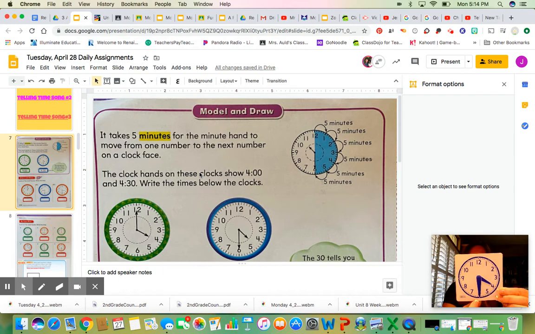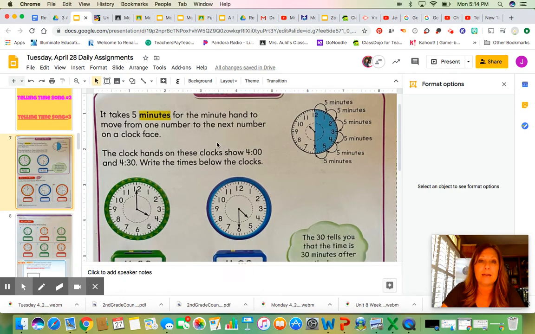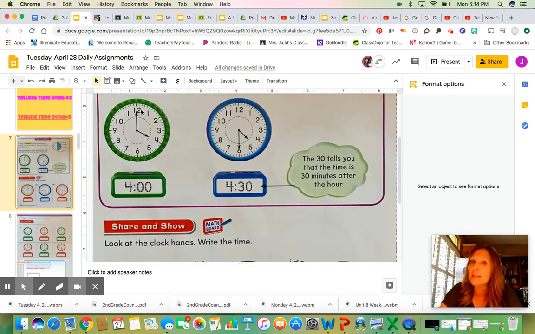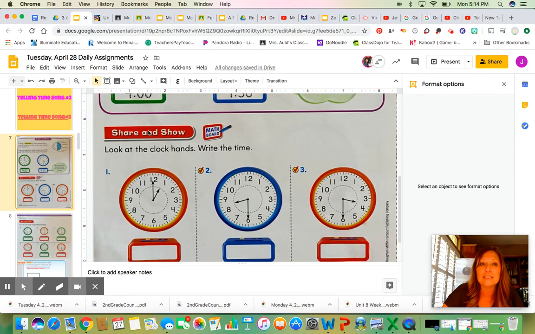When that minute hand reaches the very bottom, it has been 30 minutes, and it is now 4:30. So today we're working on time to the o'clock and then to the 30, okay? So it takes 30 minutes for that minute hand to go from the 12 all the way down to the 6, counting by 5s.